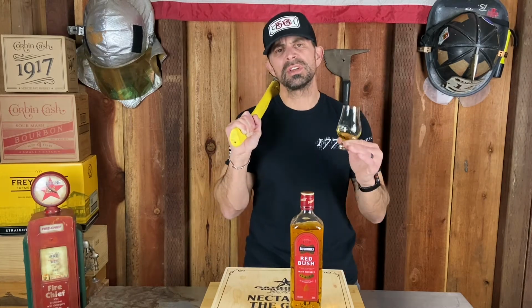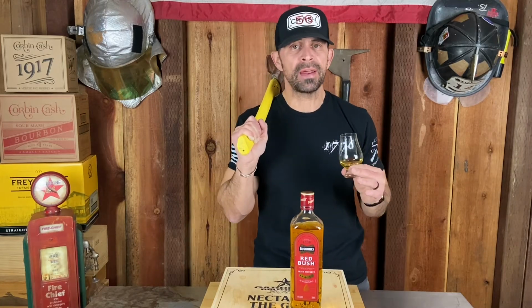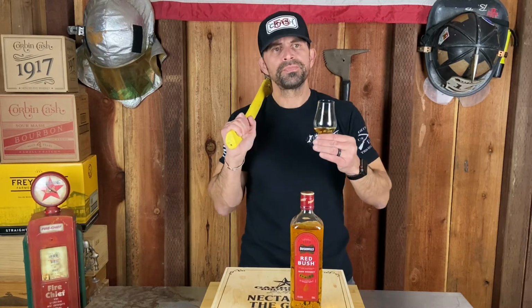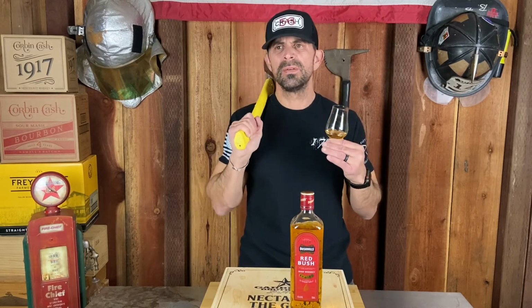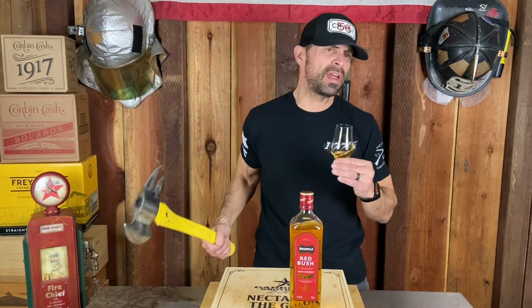It's easy to drink. I'm leaning towards more of that Redbreast 12-year cask strength because it's a higher proof. And when it says cask strength, they're not diluting it down. But I understand this has its place. It's not bad or displeasing at all. As a bourbon drinker, I tend to like the proofs a little higher and get more of those flavors. And there are flavors here. They're just not a bunch of, boom, you got this flavor, boom, you got that flavor.